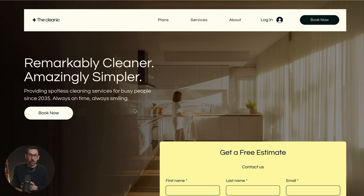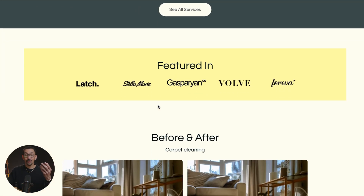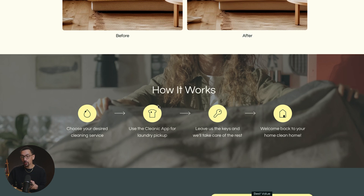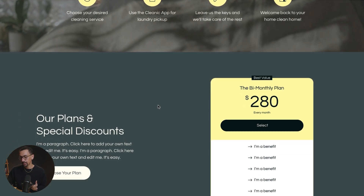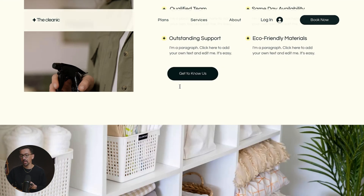Mistake number five: poor visuals. Just look at my screen right now — really beautiful imagery. If your site has blurry, pixelated, low-quality images, it leads to a sense of being untrustworthy. Invest in modern, high-quality photos and visuals because the more beautiful and engaging they are, the more people will want to engage with your business. Your visuals signal to visitors that they'll get what they want from your company. And worth noting — all of these sites you're looking at are free Wix templates you can start with to build your website.